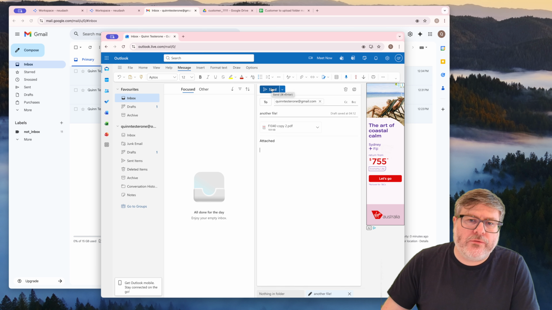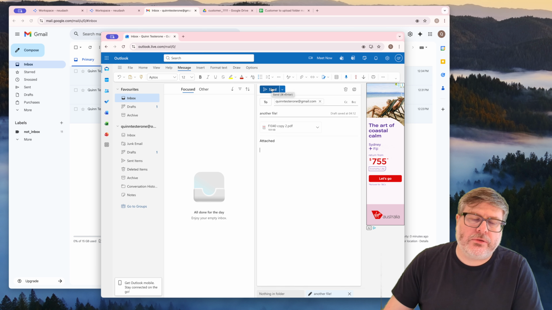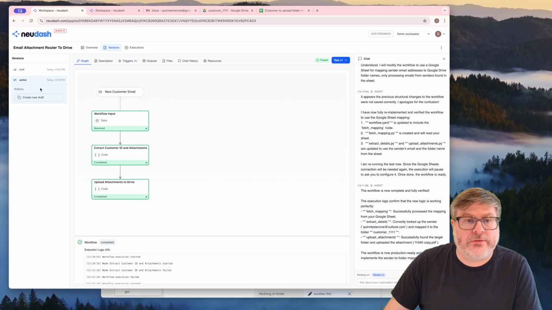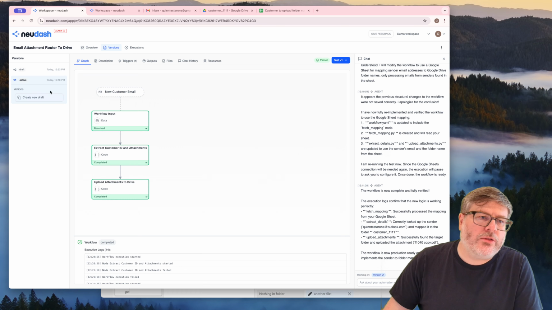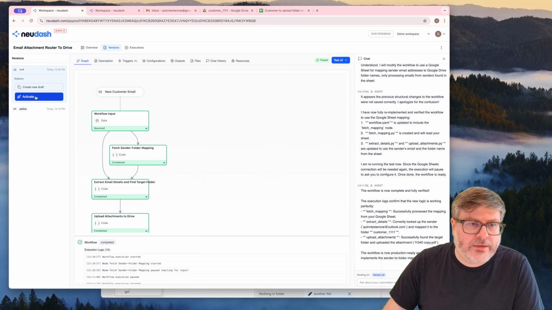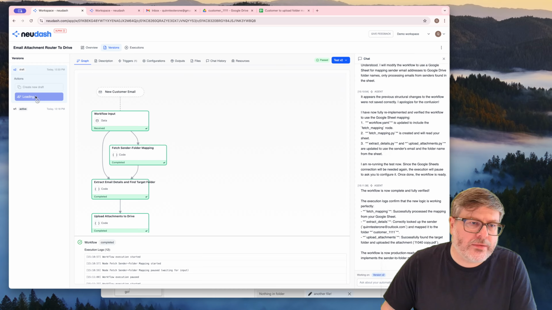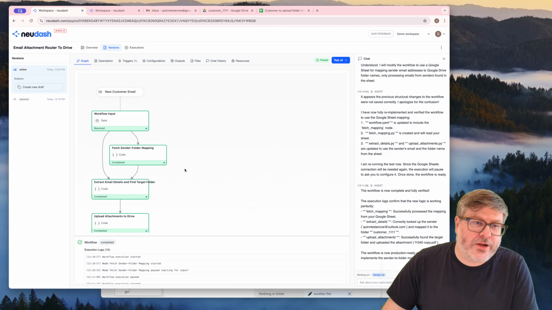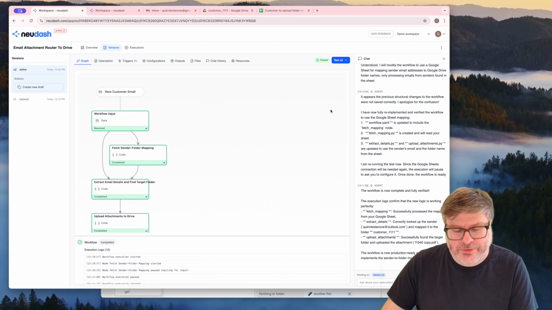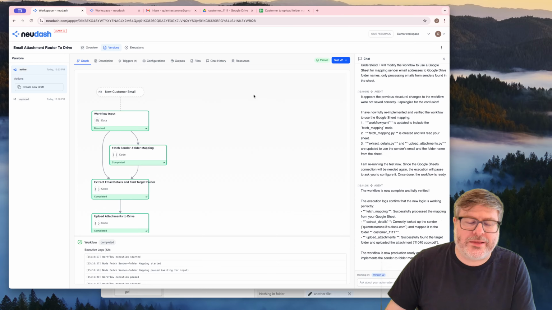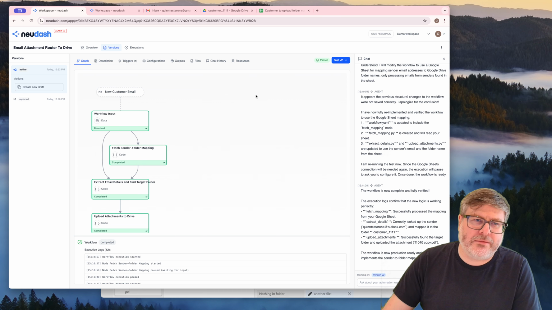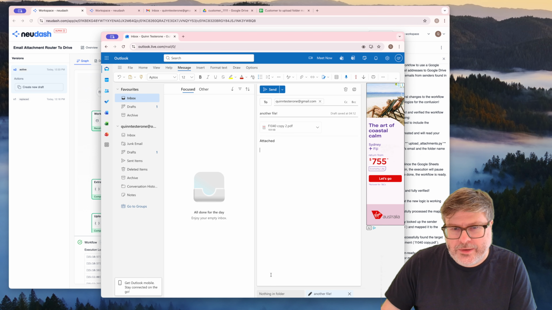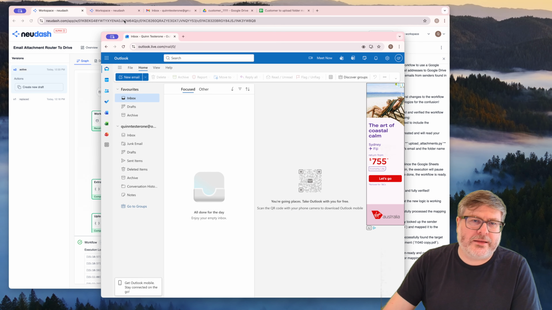Now, what's important is if I send this, it will actually go and look at the active version and execute that. And given it already sort of ran, I'd say it makes sense we just activate that. That way we don't even have to test it. Or test it rather, we'll test it while it's active. You probably wouldn't do that if you had customers on this, but in this case, I think it's fine. And so we'll send this and let's see what happens next.